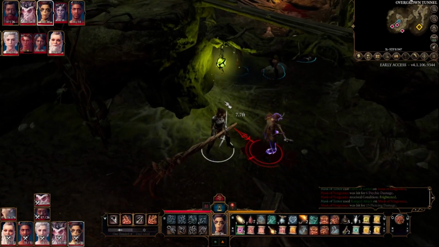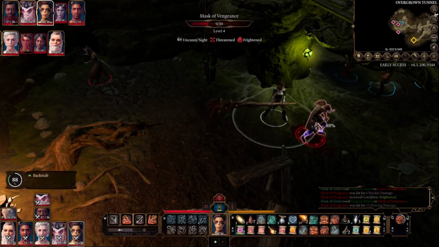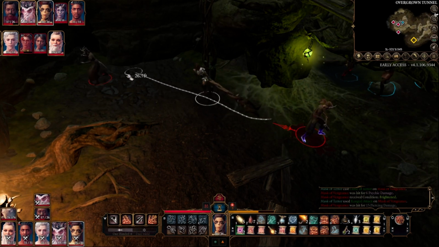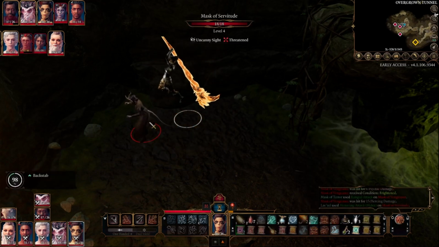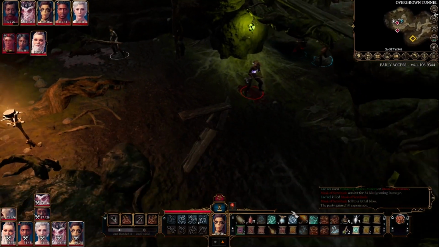I'm going to keep Glut back, because I don't want him getting hurt. And the Mask of Vengeance is going to lose a turn from being frightened anyway, so I'm going to leave it alone. Walk up to the next poor victim, and use menacing attack to try and kill them in one go. There we are. Alright, just one left.